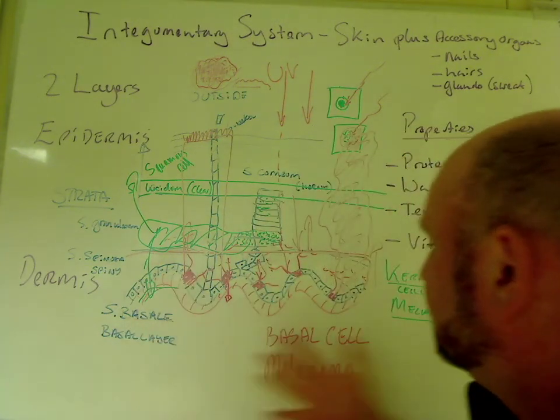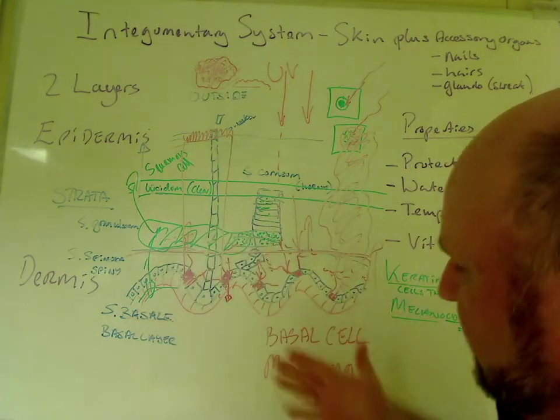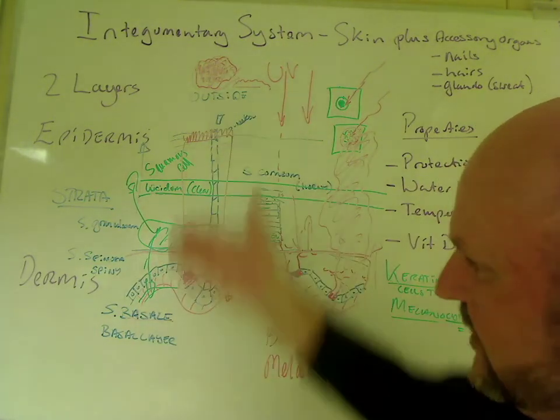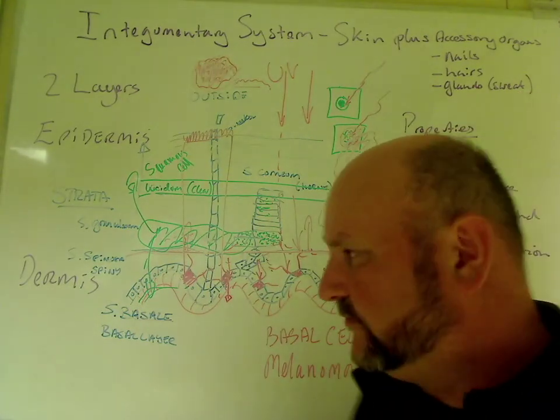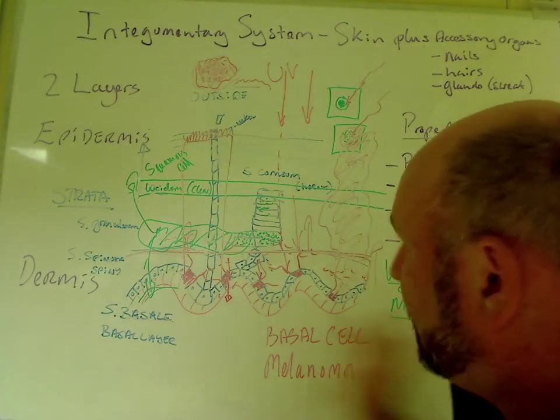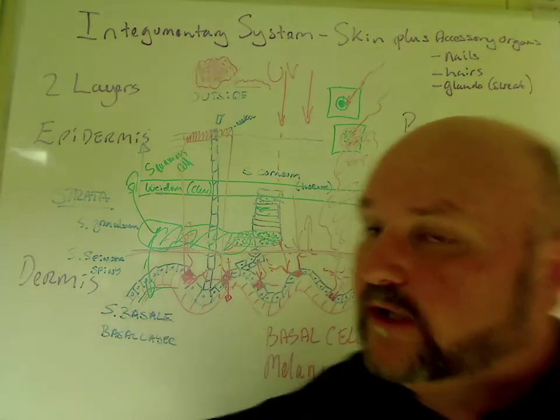So these are the skin cancers. Hopefully by explaining the epidermis and the keratinocytes and the melanocytes and the layers, you now have a basic understanding of what they are and why they're dangerous. Alright, I'm going to stop there, and in the second one we're going to come back and we're going to think about the dermal layer which sits below it.